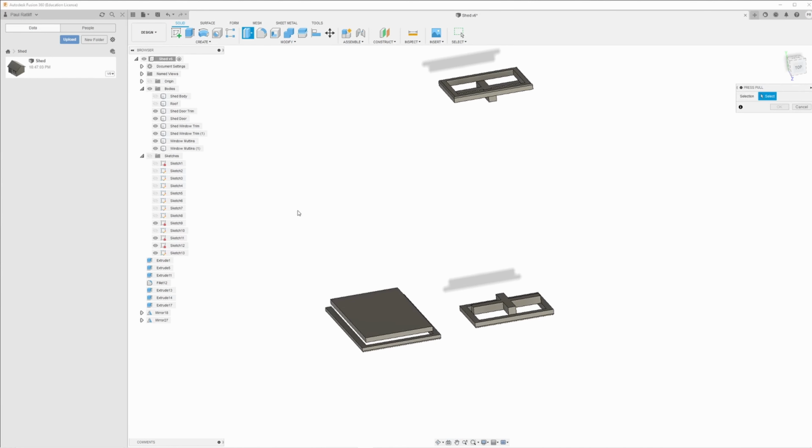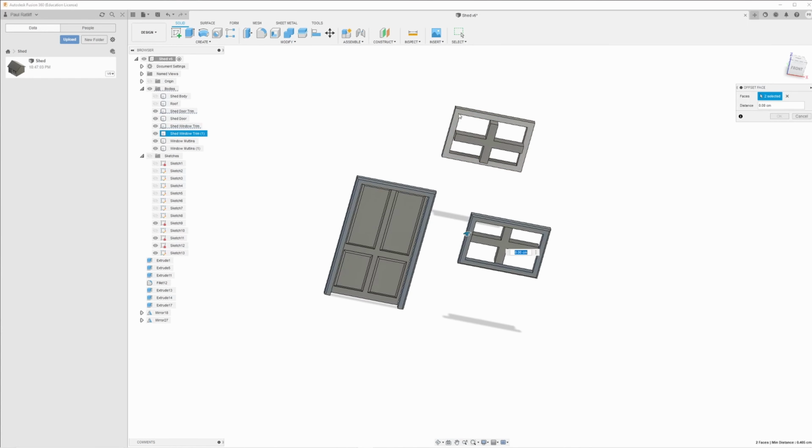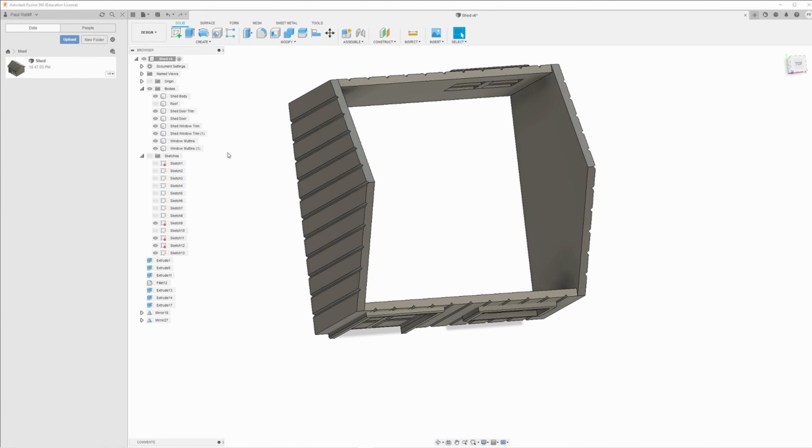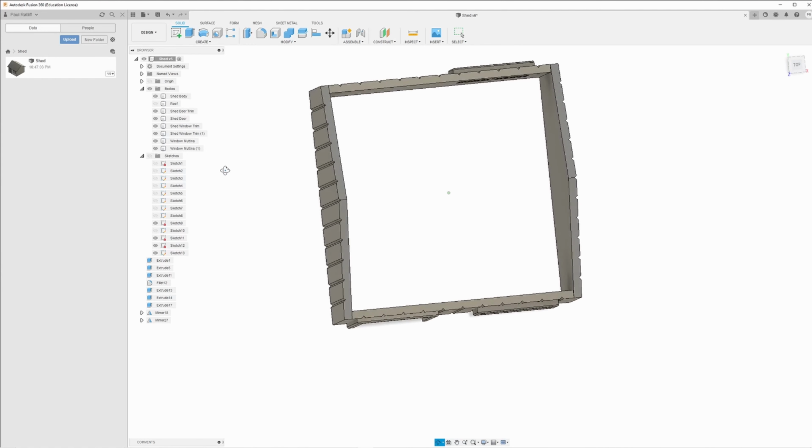We can use our press pull tool, and we can grab the back sides of all of those trim pieces, and we can move them in, let's say, 0.1, that's too much. Let's do 0.05 of a millimeter. And enter. Turn our shed body back on, and there we go.